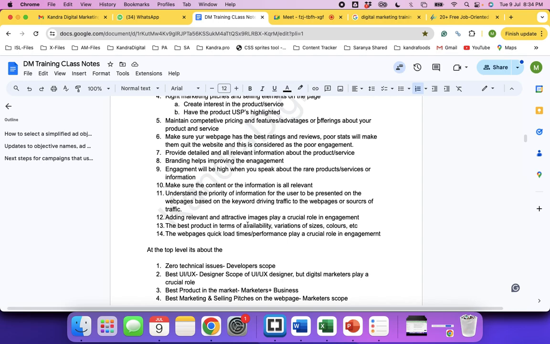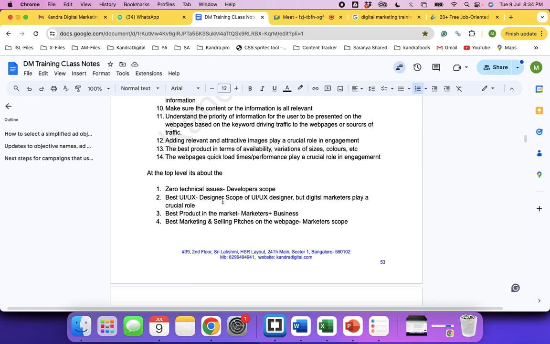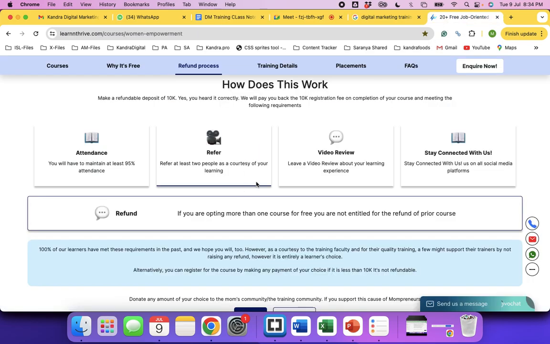The web page's quick load times or performance play a crucial role in engagement. At the very top level, it's about zero technical issues, best UI and UX, and the best product in the market, which is usually worked on by marketers and business owners. Business owners may have the best product, but marketers fail to present it effectively on the web page.